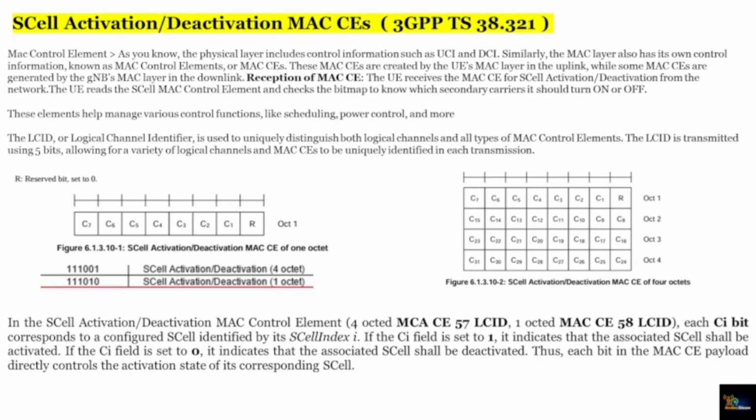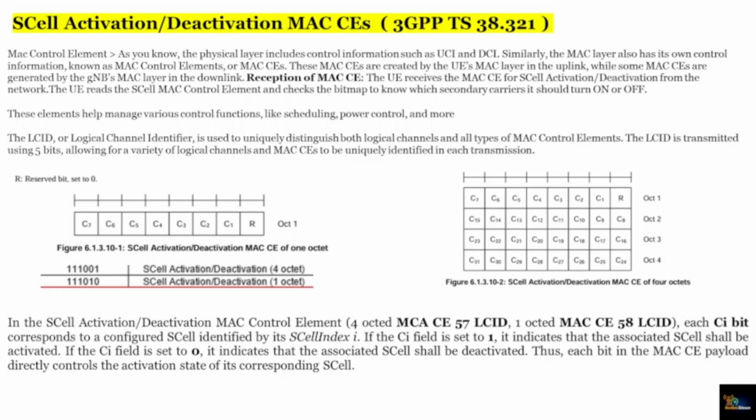Now, how does an SCell activate and deactivate? Through the MAC-CE, the MAC control element. As you know, the physical layer includes control information such as UCI and DCI.